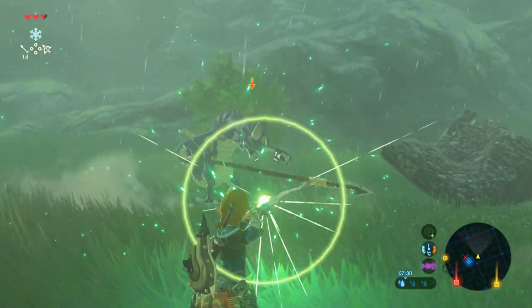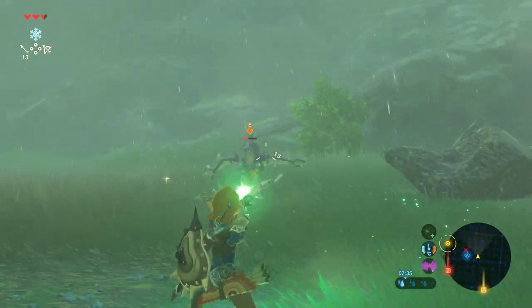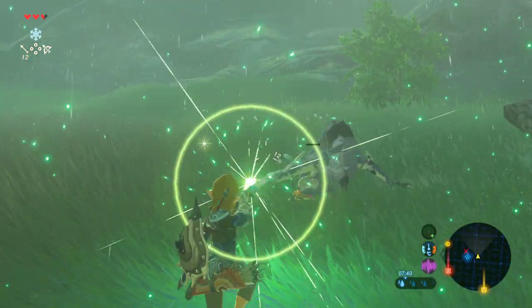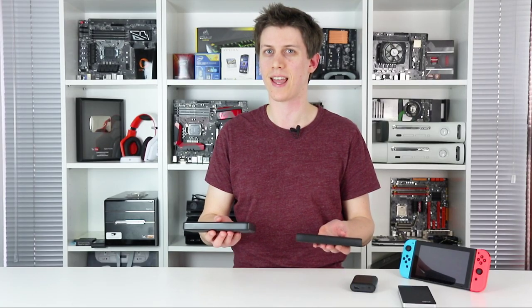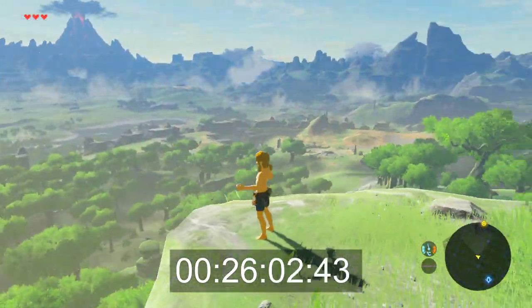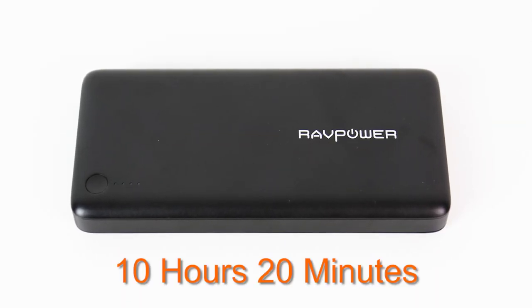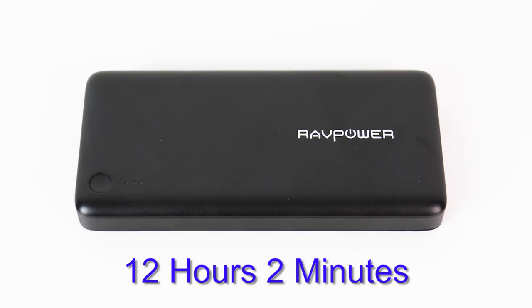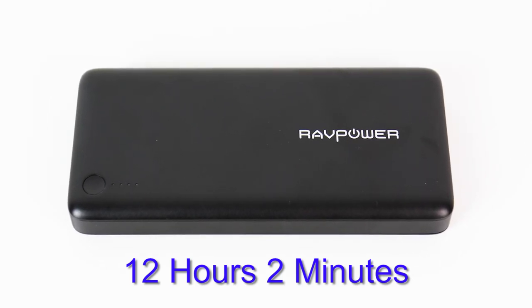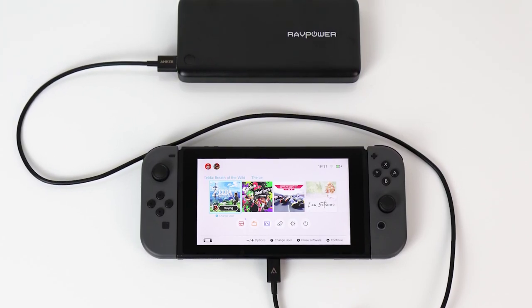The trade-off here is in the size and the weight, where the LumSing is considerably bulkier. In fact, it comes close to the RAV powerbank in size, despite that powerbank pushing a vastly larger capacity of 26,800 mAh. In tests with Zelda, the RAVPower inevitably hits the highest playtimes overall. From this external battery alone, you'll get 10 hours and 20 minutes on max brightness, while a medium brightness test puts it at 12 hours. Short of a trip to Australia, it's unlikely you'll ever need an external battery with this much juice. So long as you're okay carrying around an extra 456g brick, this gives the Nintendo Switch all the power it'll need on the move, and then some.